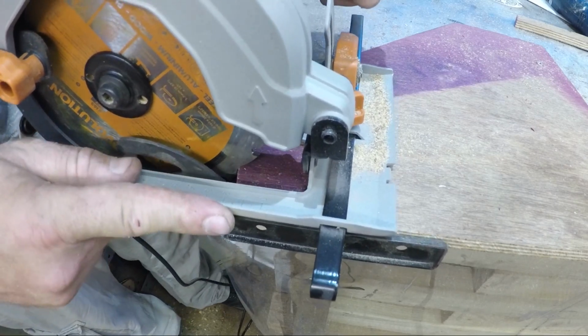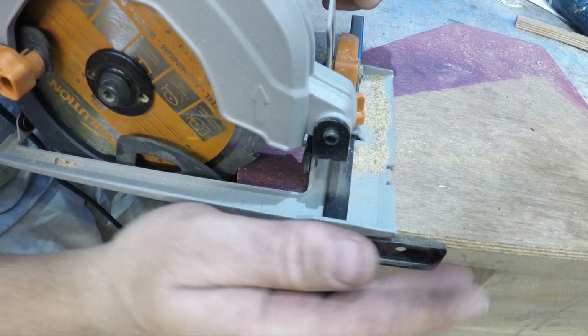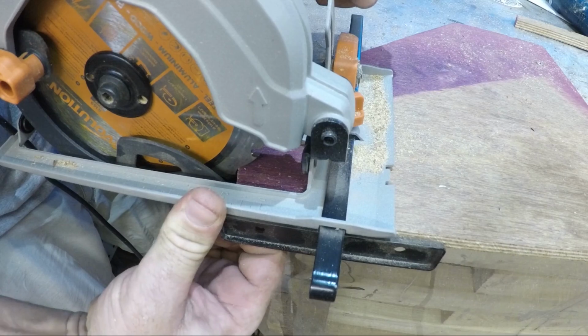So, once you've started cutting, that fence is great. But when you first start, I think you've got to be really careful not to put any pressure on that to move it. Right, well there you go. When Evolution asked me to test this product, they said, look, you have to give a true account of what you actually feel about the product. And as far as I can see, everything's good. There are a couple of little things that I think Evolution could improve.